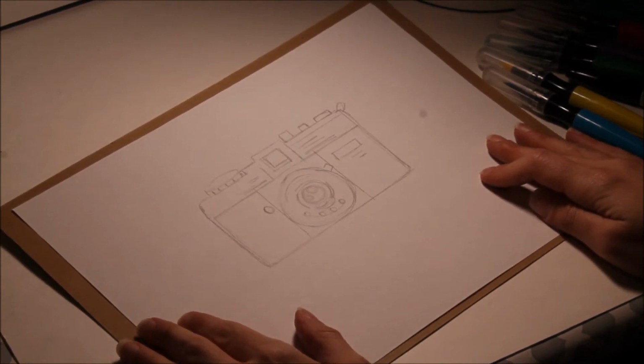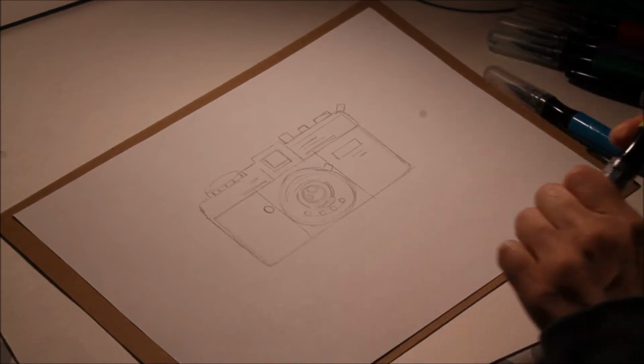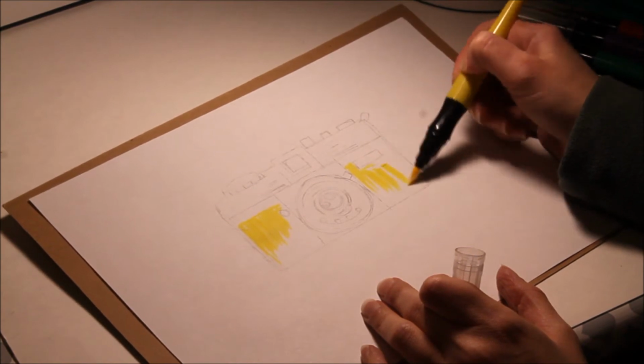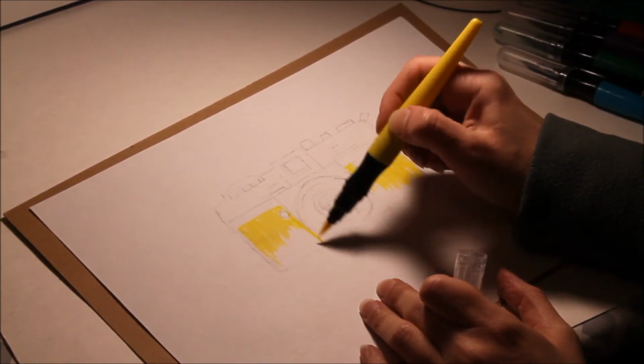I have a simple drawing there of a vintage camera that I'm going to be using to test out all my colors, and I'm going to see how well they layer on top of each other. That's why I started with the light yellow first.